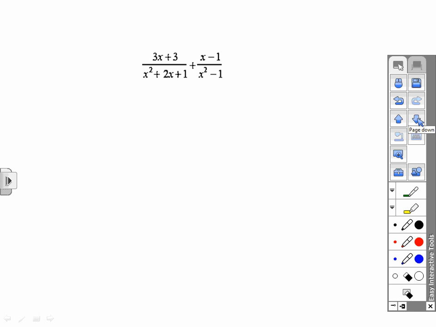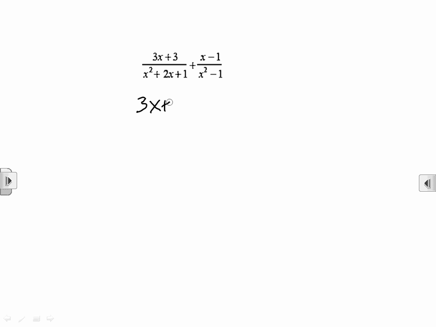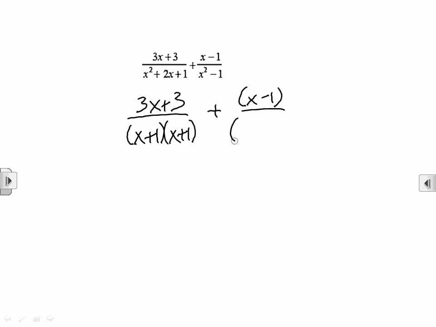Here we go. I'm seeing a difference of squares as soon as I look at this problem. Now we want to start with factoring the denominator. So I just rewrite my numerators. 1 multiplies to 1 and adds to 2, 1. I just get in the habit of putting my second numerator in parentheses. (x plus 1) times (x minus 1).